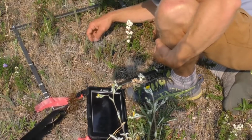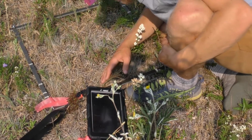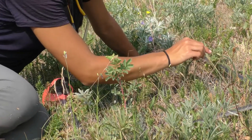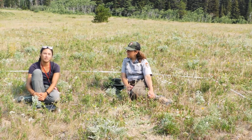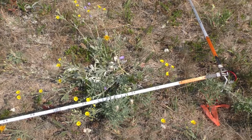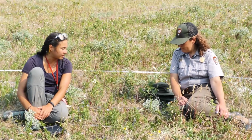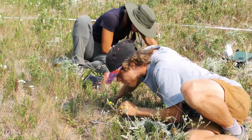How do you figure out where to put this, and how many of these do you do? So these are our microplots. There's 14 of them in our big 100 meter square plot. This is a quarter meter square. We place them at randomized spots that were determined 20 years ago. We use the baseline of the big plot as our x-axis and then another tape as our y-axis. And then within our quarter meter square plot, we identify all of the species that we see and do percent cover for them. Okay, and you're counting everything, right?